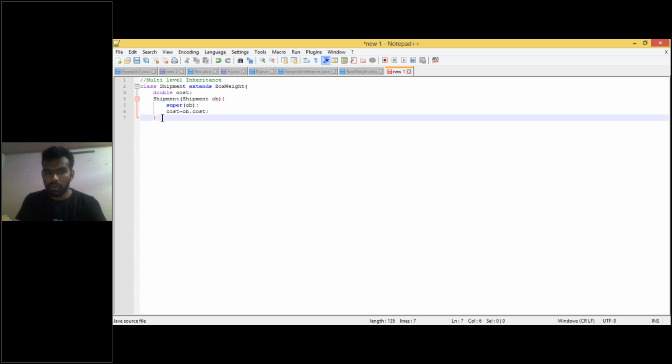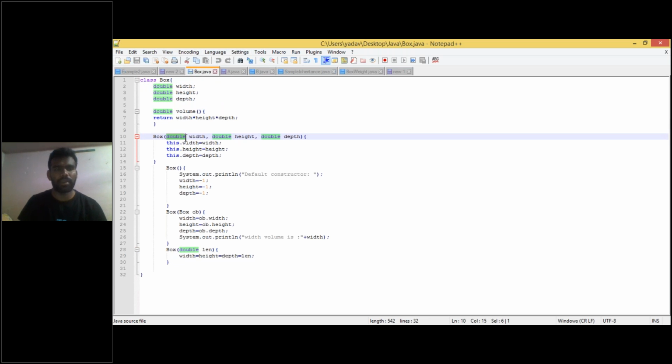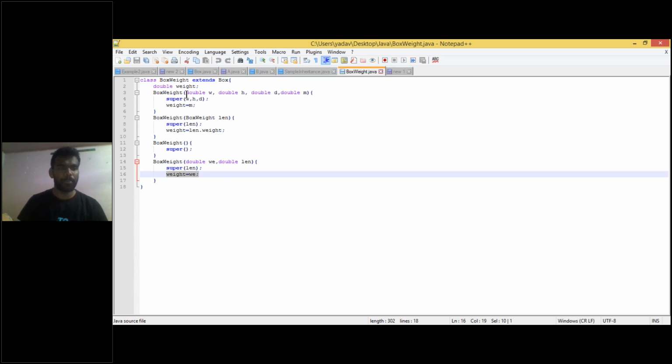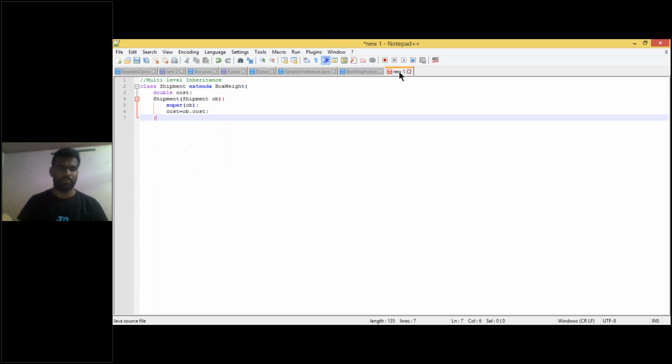So here I want to create how many objects? I created one object. Now I'm creating the, so see here the magic is 5 variables. First we will see the Box class having 3 parameterized constructors, and come to the BoxWeight. So here how many? 1, 2, 3, 4. So we need to create the 5 constructor references.